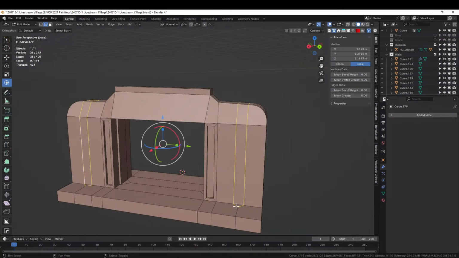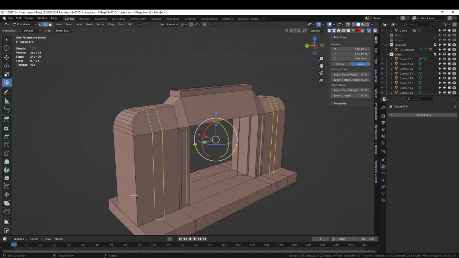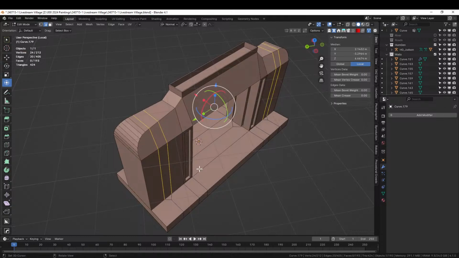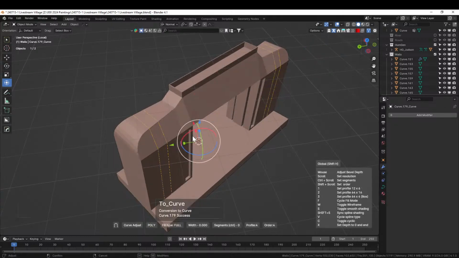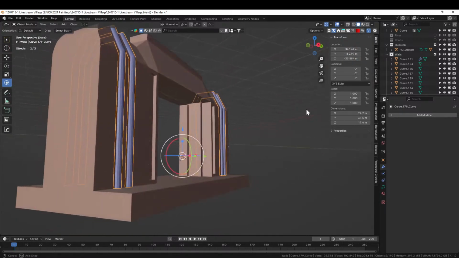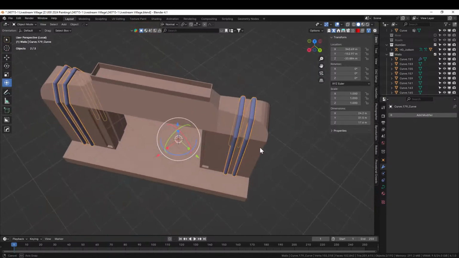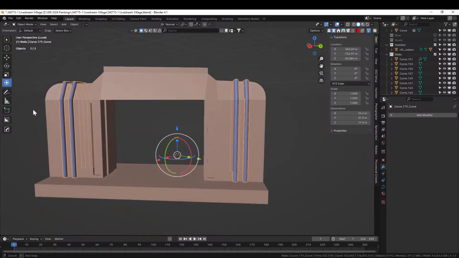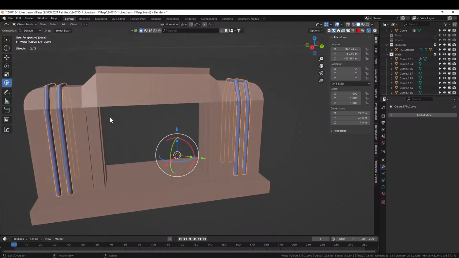Ugh, deselect these suckers. Q, curve extract. Yeah, that's cool. Dig it. Cool. Save.